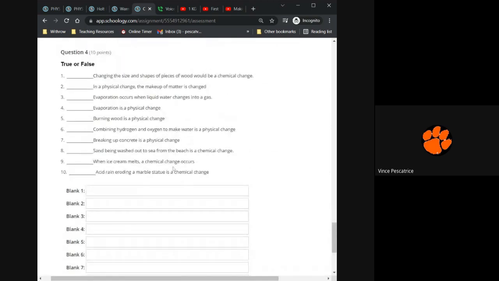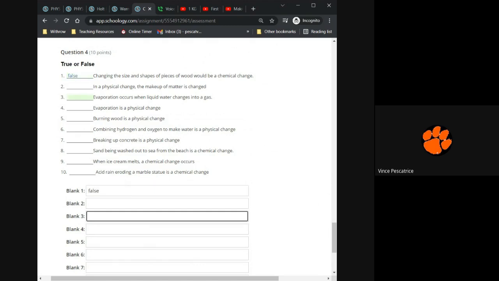And then finally, we got some true and falses. All you gotta do is type in true or false. All right, changing the size and shape of a piece of wood is a chemical change. Is that true or false? Hello? False, correct, thank you.